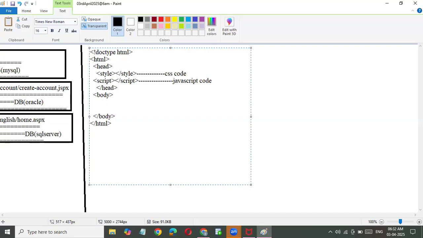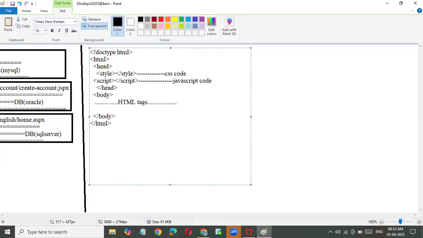the whole list of HTML tags. Head tag is for header information. Body tag is for the body part of our application. This is all about the HTML tags. Here, HTML, head and body tags we can use to develop our application.